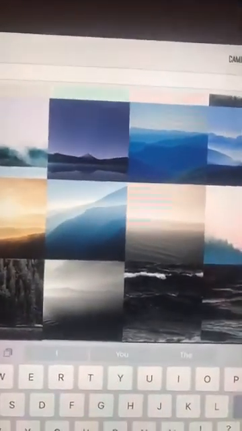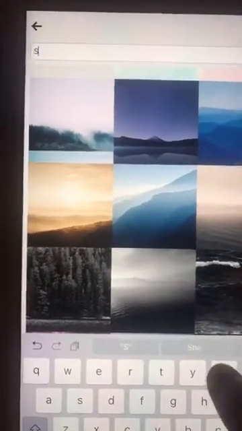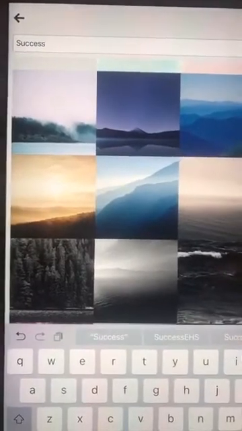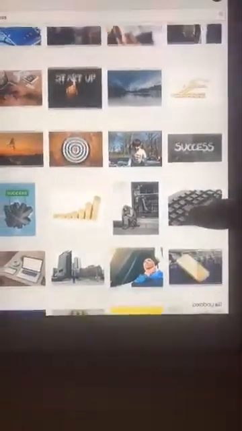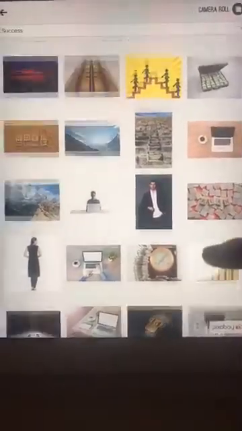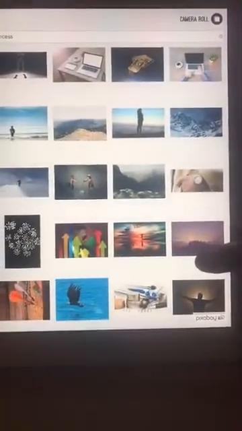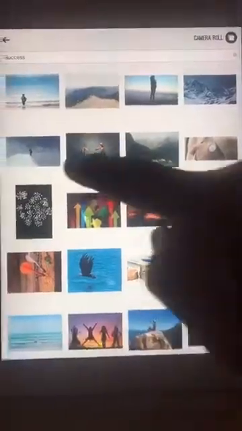So I'm going to key in the word success. I want to find pictures that are related to success, what it thinks. Okay, so again, there's just tons of pictures out here. There's somebody climbing the ladder. There's goals, plan, whatever. Okay, so find one you like, and it's going to ask you what size do you want it to be. Okay, you can crop it.